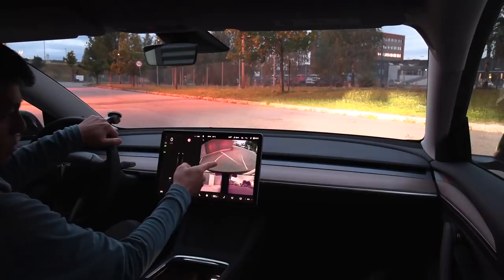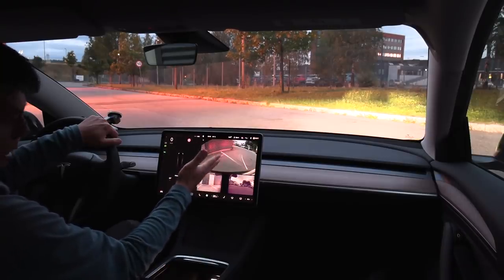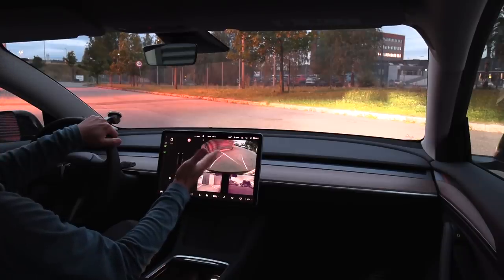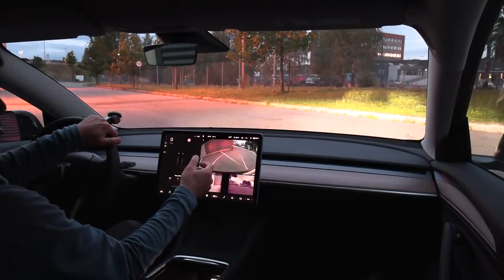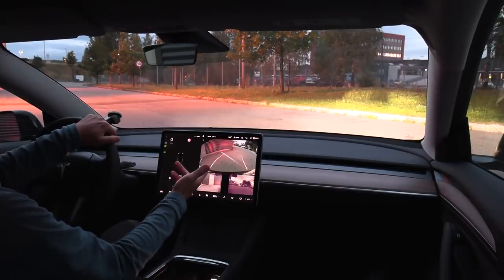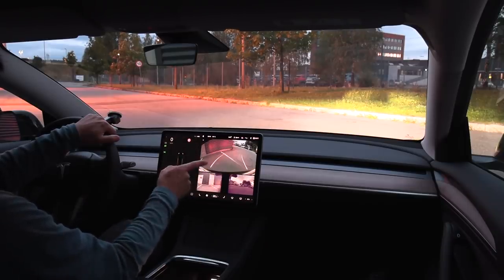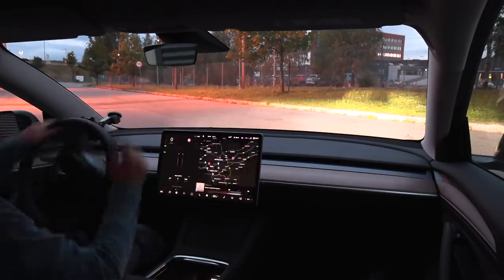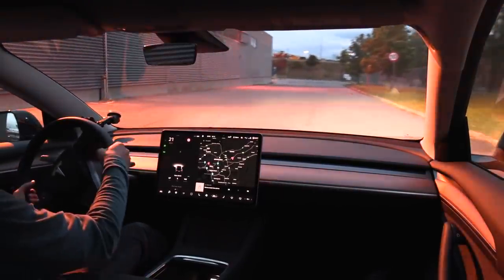But this is sharp. The only thing I don't like about this is that the color representation is a bit weird sometimes. Now it looks okay, but in the daytime there are some times where yellow looks orange. It was worse before. I think they fixed it a little bit with a software update, but in the Model S and X, the color representation is better. But just nitpicking, it's still a sharp backup camera and all that. Let me just go over the bumps again.